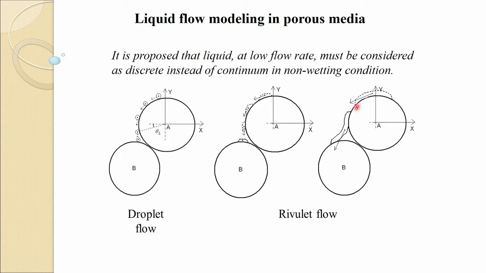You can have a big rivulet going through that looks like a continuous flow, but again after some time it would be breaking somewhere. So, you end up in a discrete manner. This is the basic difference between continuum and discrete flow. Here the liquid is breaking in between, so you cannot treat this as a continuum. Modeling this flow as a continuum would be a problem.